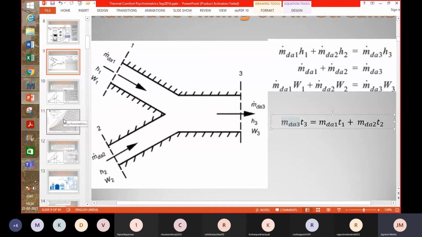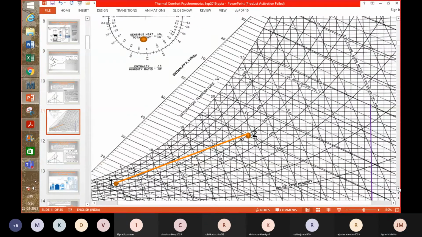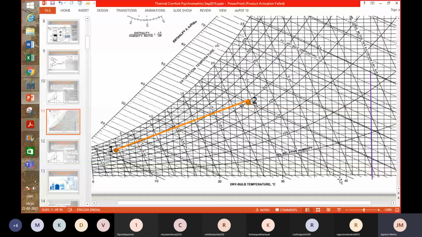So you have that temperature now, so you can get point 3. Let me just show that point, and then I'll talk about how you could have got it graphically also. So 19.6, somewhere here. The intersection of these two, this blue line and orange line, provides you point 3. So point 3 is here at the intersection.